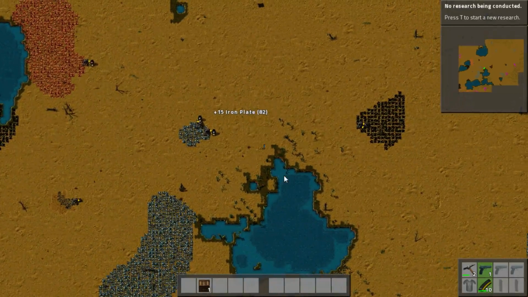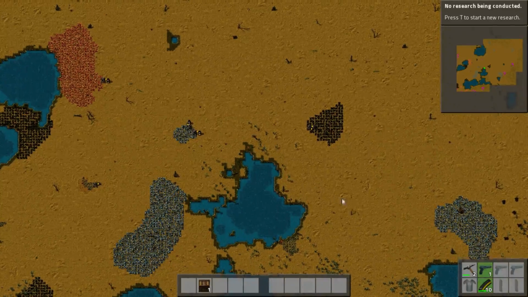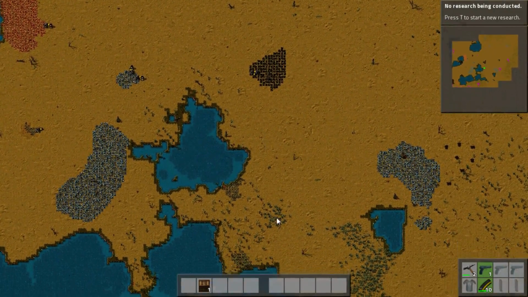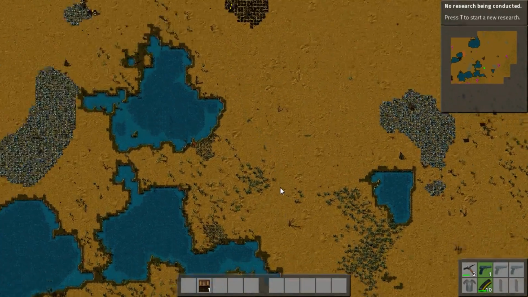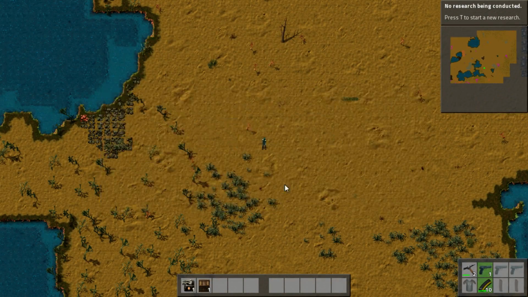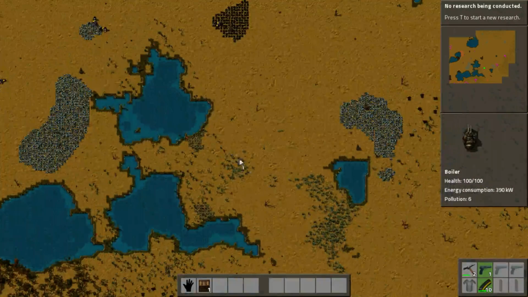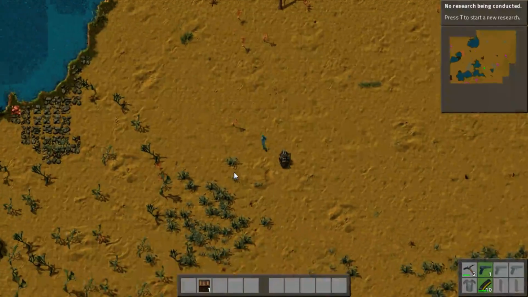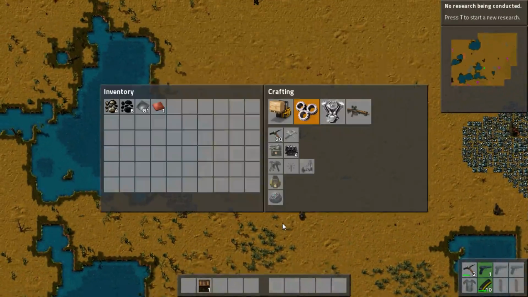Now our power plant. Where are we going to put that? I think we put it here-ish and run it down this way. So to mark that, we'll just put down a boiler. What's that? Stone, okay. Because that's where we'll put it.